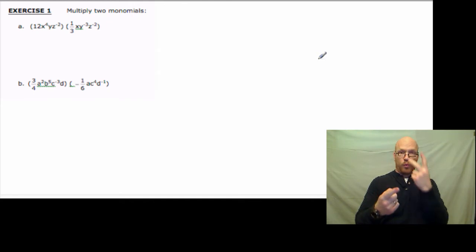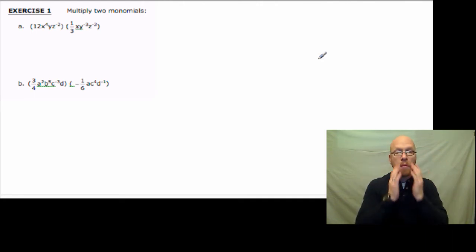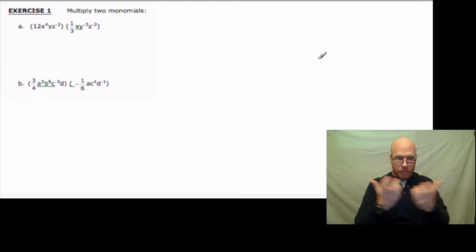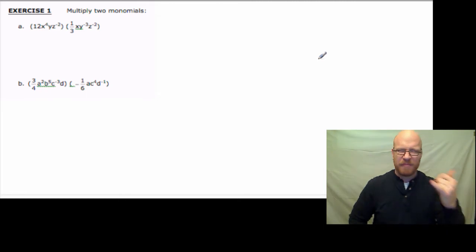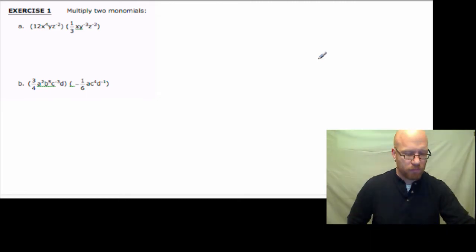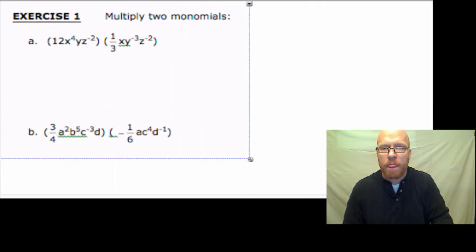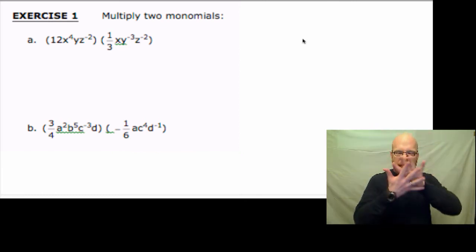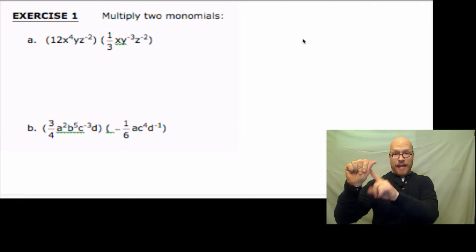So we have 2 examples here. 2 monomials being multiplied together, both one term and one term. What we're going to do is find the matching bases and multiply them and work on that problem that way, step by step. It's kind of small. I'm going to make these examples bigger so you can see them better. It's a little fuzzy, sorry about that, but it's much easier to see as it's bigger.